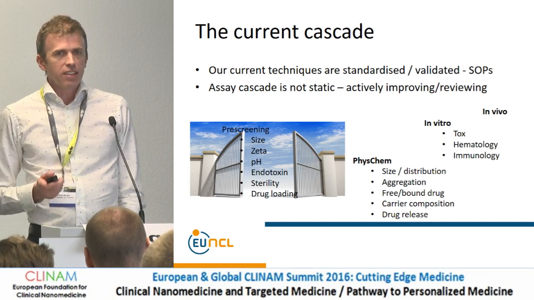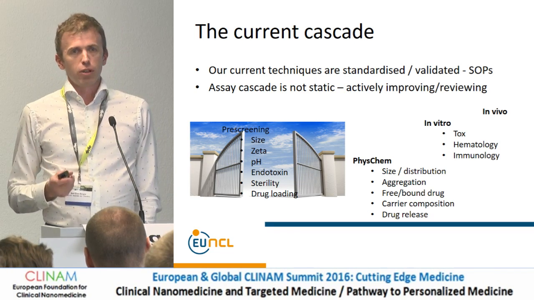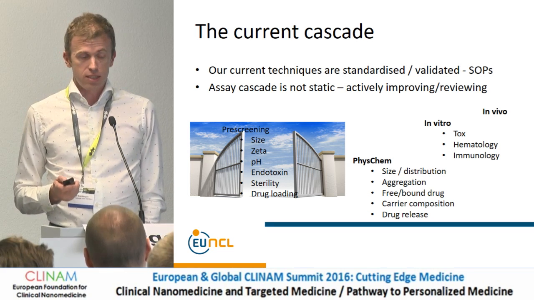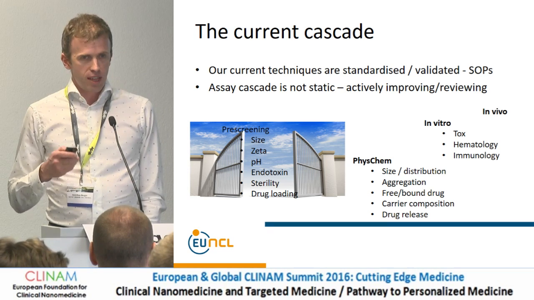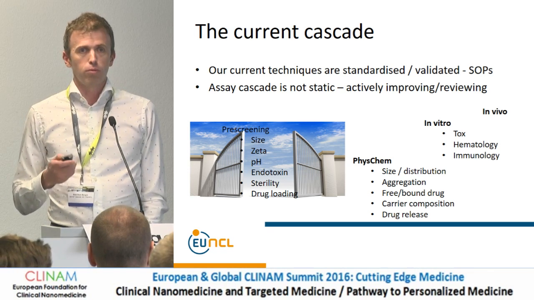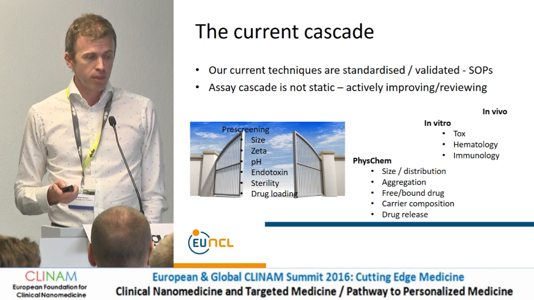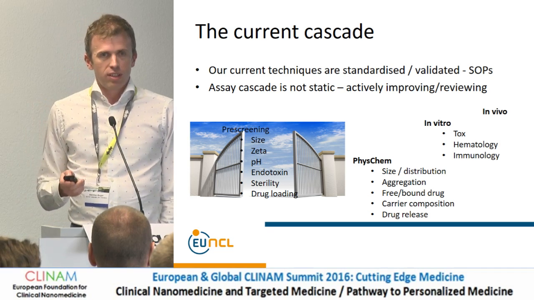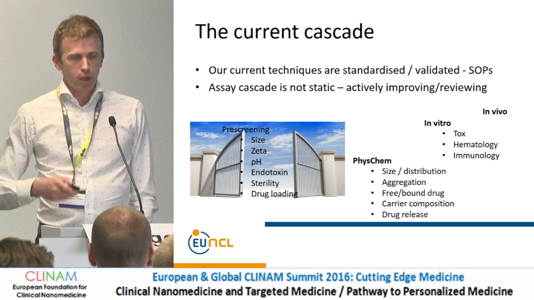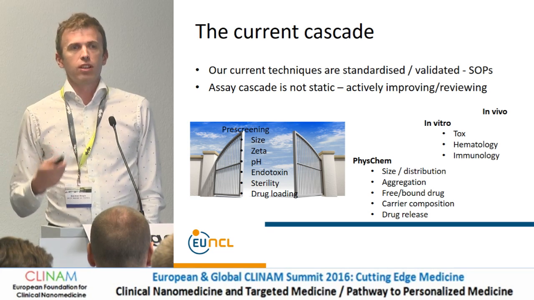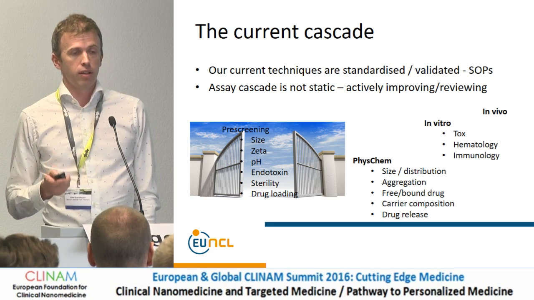The current analytical cascade is built very closely on what EUNCL has done. There are techniques that are standardized and validated. They are all based on standard operating procedures. It should also be mentioned that the assay cascade is not static. We are actively seeking to optimize and develop it. That's actually part of the project.